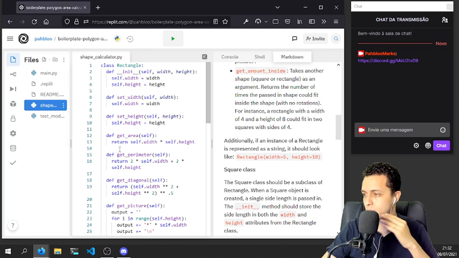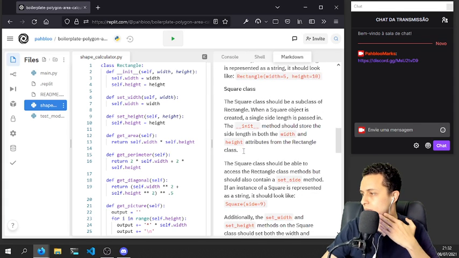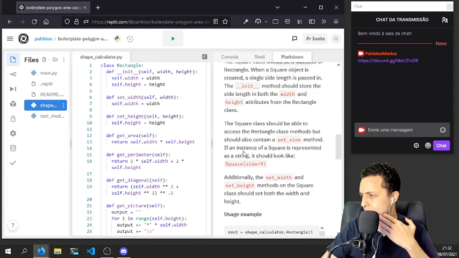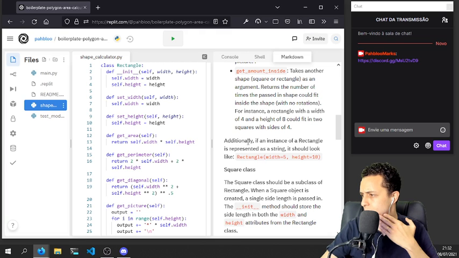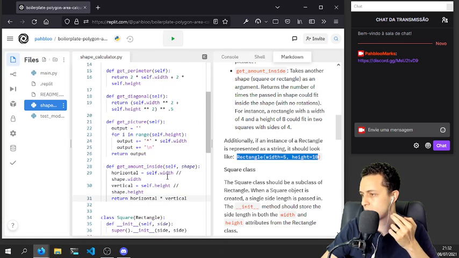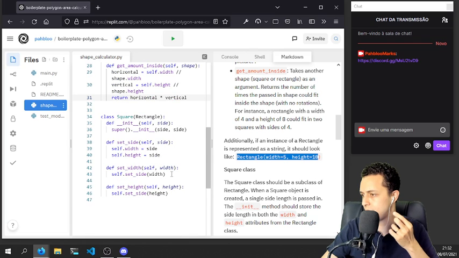This is the simplest, and the easiest to do. So if an instance of rectangle is represented as a string, it should look like rectangle width height. Okay, so we can do this here too.